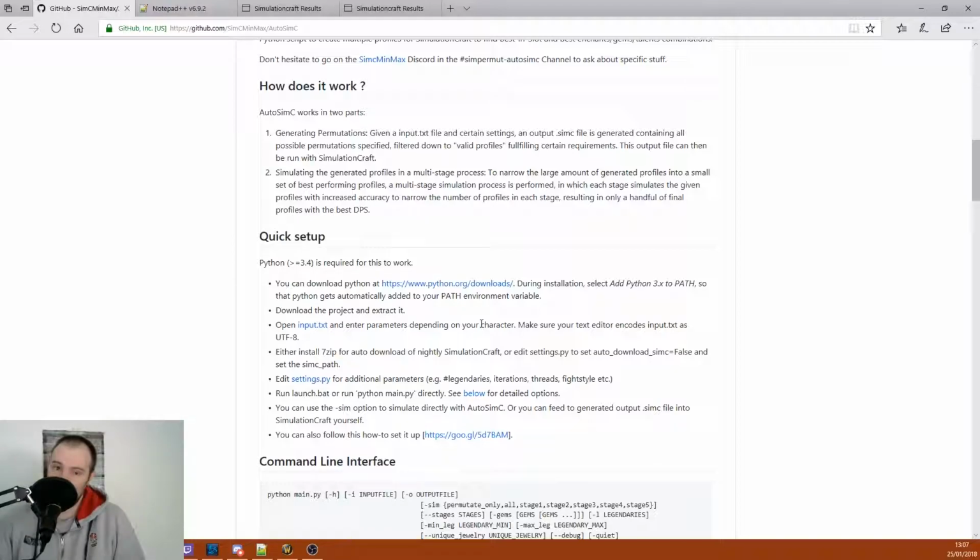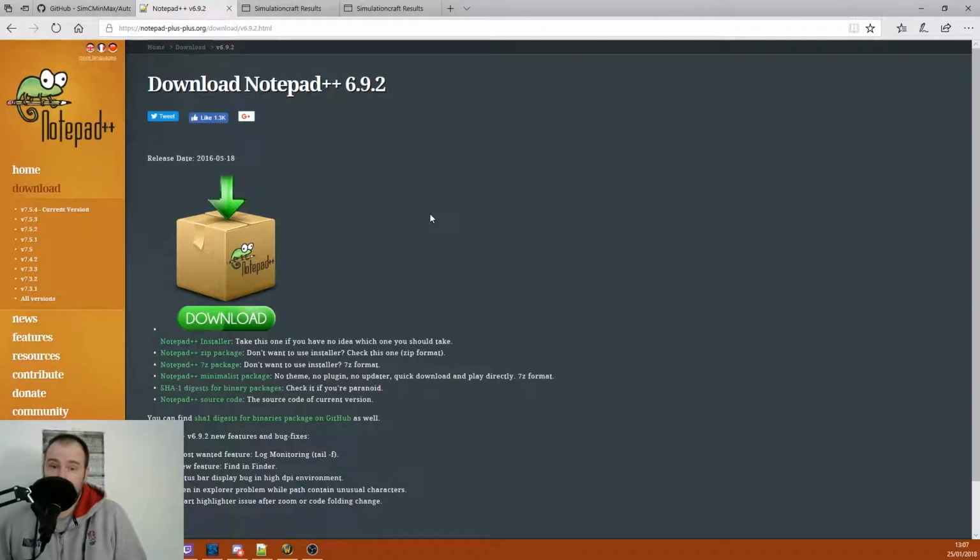It's just Python. Okay. I would also recommend, well, obviously 7-zip, because it can automatically download the nightly SimCraft builds for you, so you don't have to keep doing the updating. And this Notepad replacement, Notepad++, just Google Notepad++, or go to notepad-plus-plus.org and download this. It makes editing certain files a little bit easier. It's basically a massive improvement on Windows inbuilt Notepad. I can't live without it. It's on my must-install list, simple as.